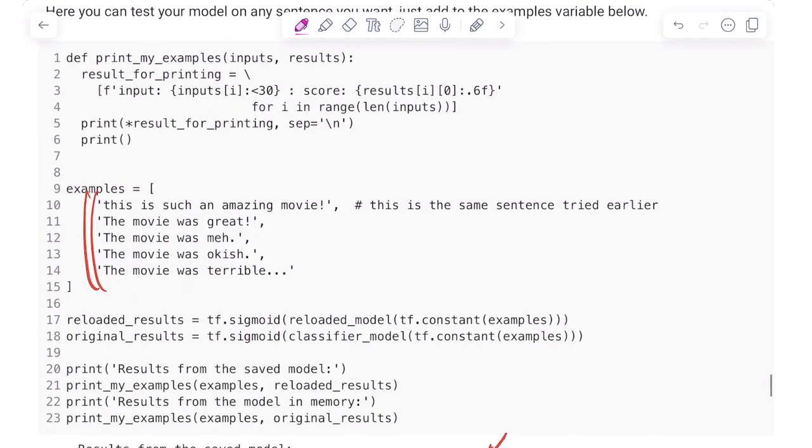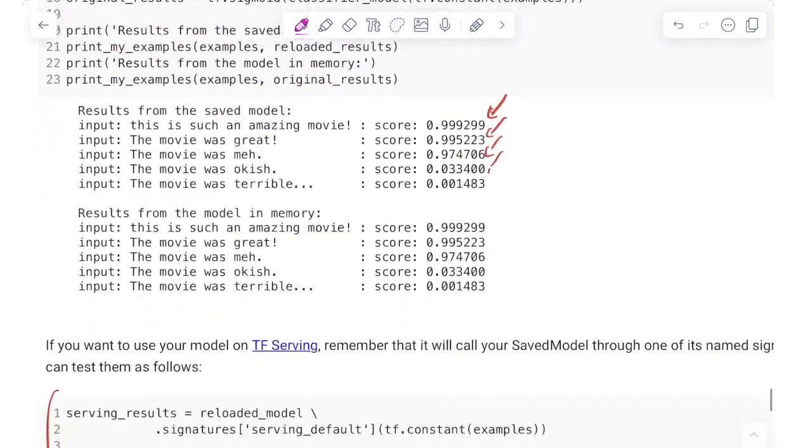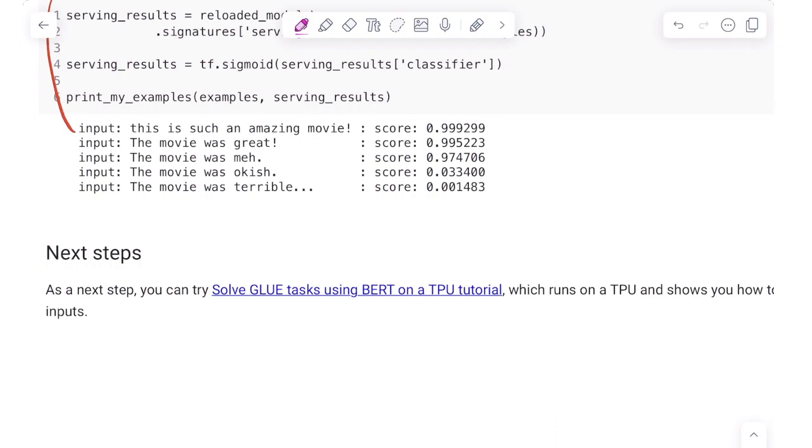And after that, again, we can do some tests. And as you can see, here is how likely it is a positive comment. Okay? So that's it. That is how you use Keras and TensorFlow to use a language model to perform a very simple classification. So we stop right here.